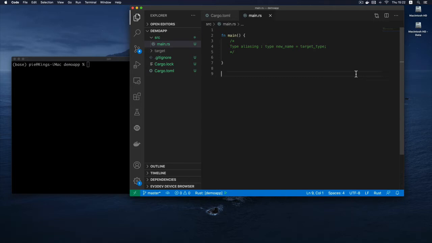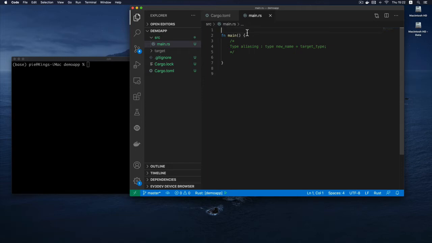For example, you are working with some custom data types and their names are too long for you, and you want to rename them, or sometimes you think a better name or some other name makes much more sense in some particular context, and so you want to give a new name to that data type without actually changing the data type's representation in any way. Okay, so let me show you how.